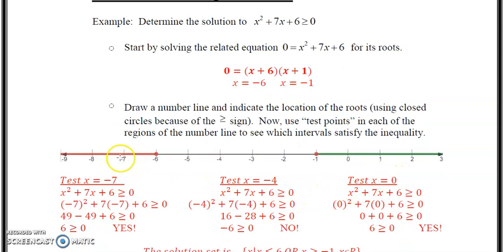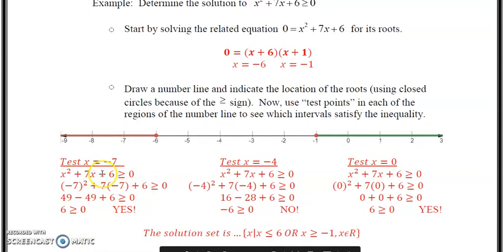So I picked -7. I plugged it into the original inequality. I got 6 is greater than 0. Yes, it is. So that's included. So that we know this region's not, because they're going to alternate, right? So this can't be included, but we'll double check it. So I picked -4. You could pick any values in here: -5, -4, -3, -2, -3.5, it doesn't make a difference, and it won't satisfy the inequality. And then this will. So they will alternate. When you pick 3 values, you remember.